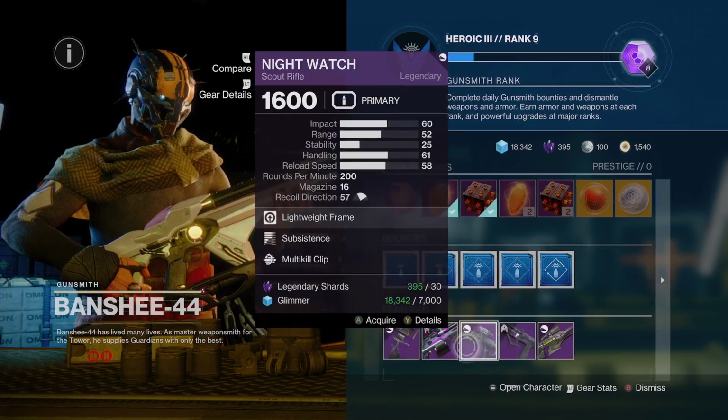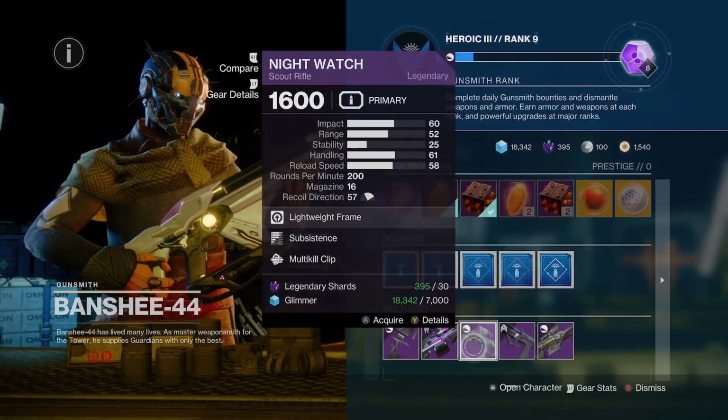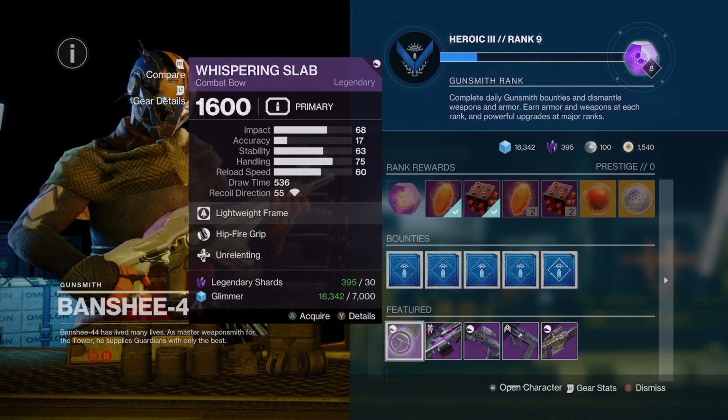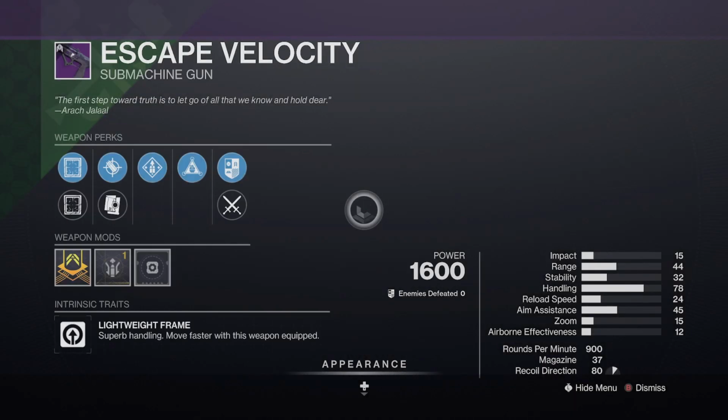These are the same weapons. This was here either last week or the week before. This was here for sure, and that Whispering Slab was here. Those rolls didn't change. Escape Velocity.